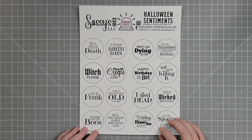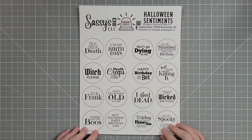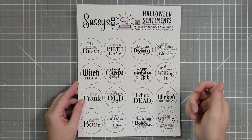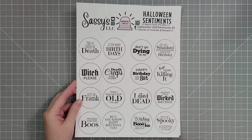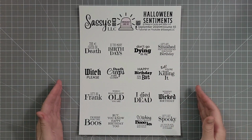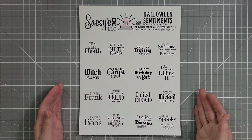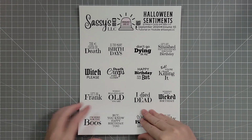So these circle sentiments are 1 3/4 of an inch, and that circle is just a little bit larger. It helps me to get things centered when I sort of wiggle my punch. When I can't see that line, I know everything is centered. There's a second page that has the exact same sentiments and the same sizes, but without the circle in case you want to use a different size circle or a different shape altogether.